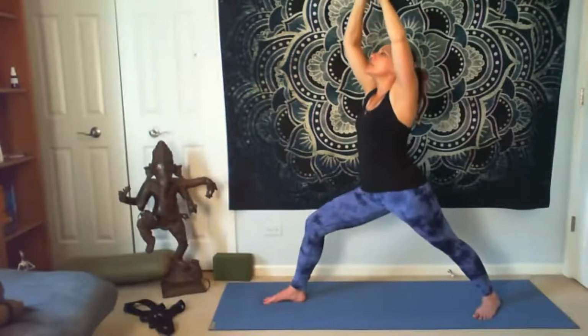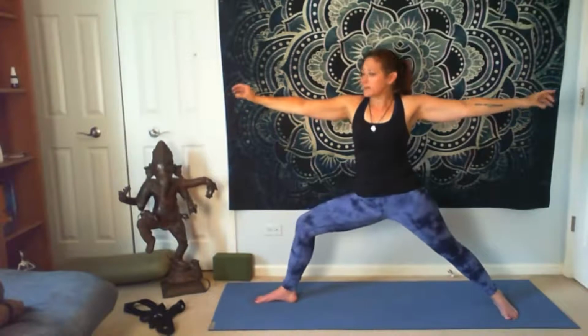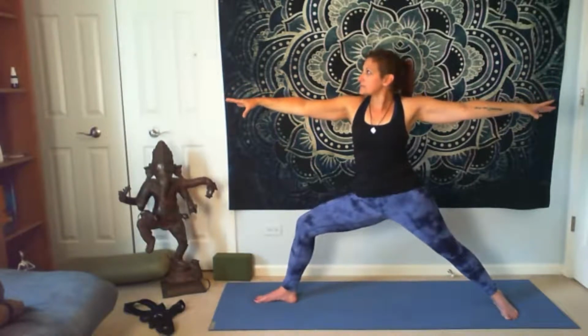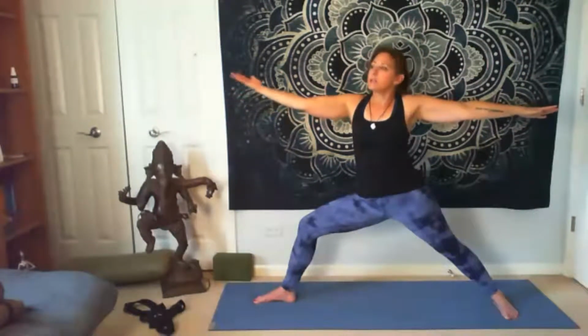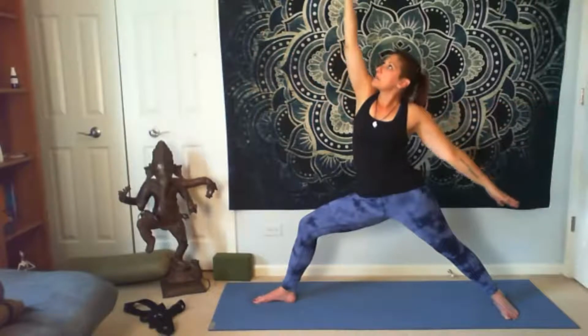When you're ready, open this up. Virabhadrasana B. Replant that back foot. Take a moment to settle in. Your gaze is over the front arm in this pose. Good job. Now, reverse warrior. So take the right hand, turn the palm upward. That arm's going up, the back arm is coming down.